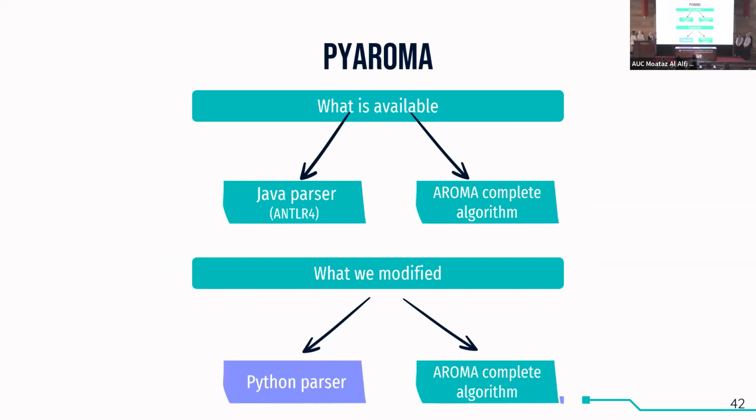But when we tried to look for the available source code, we found that it only works on Java code, but it was stated in the research paper that it can work with Python code and other programming languages. So to be able to support Python code, we extended it by adding a Python parser. So from now on, we'll mention it as Aroma-Python to distinguish which version we are using.